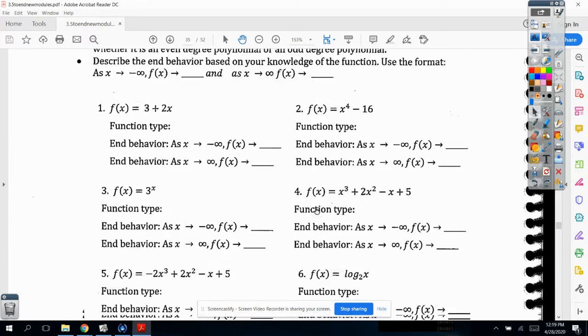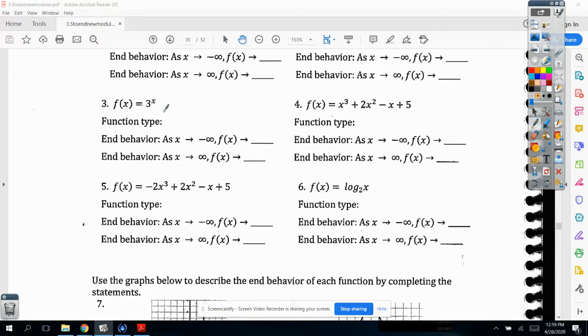Okay. 3 to the x is what we call an exponential growth function. It's not a polynomial. It is tripling each time. The graph will look like this. And as x gets really small, where is this graph going to? It's not going down forever. It's stopping. It's on its way to 0. It will never get to 0, but that's where it's trying to get to. And as you plug in really large numbers for x, this guy is getting very big, very fast, faster than any polynomial.